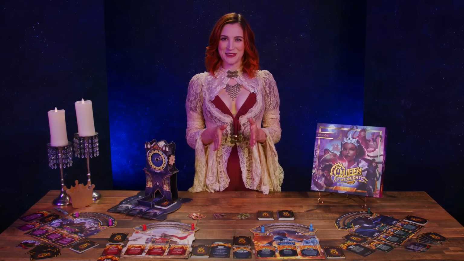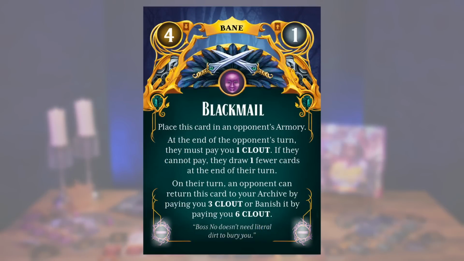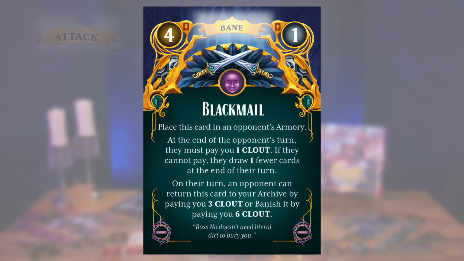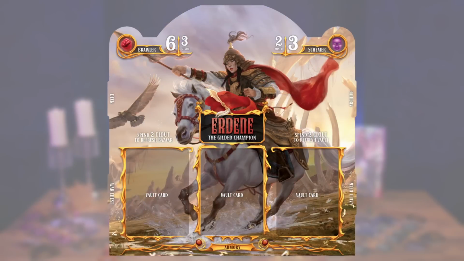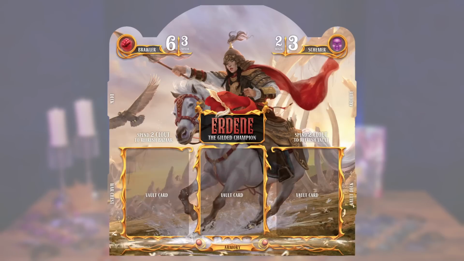Before we charge on into gameplay, let's look at some of the components. We have general cards with a card type, buy cost in the top left, play cost in the top right, card class, either brawler, caster, or schemer, action text, and the card type, either attack, utility, boon, bane, summon, or reaction. The princess's repertoire board has a name, 2 classes, each with a major and minor value known as a level. Some game effects will raise or lower these values.